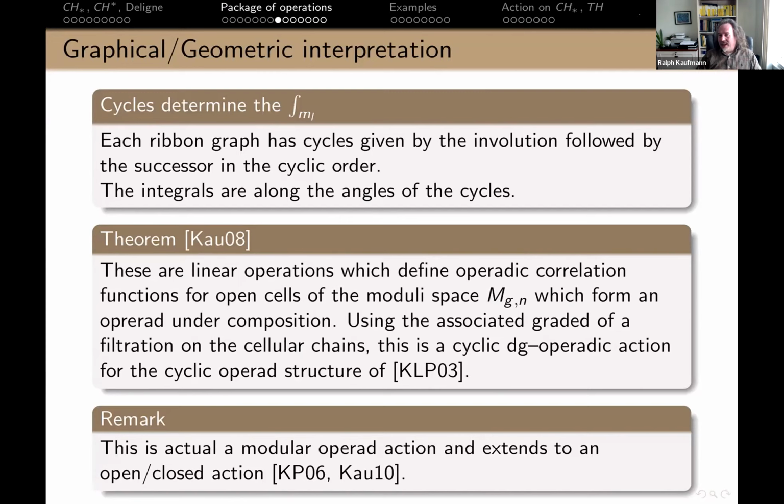And that's how these things end up working with the ribbon graphs. And you have to be a little bit careful with open moduli space. This comes to the point that you have to maybe look at compactifications, because notoriously it's not compactified, so it's not really a CW complex, but it's an open subset of a CW complex.